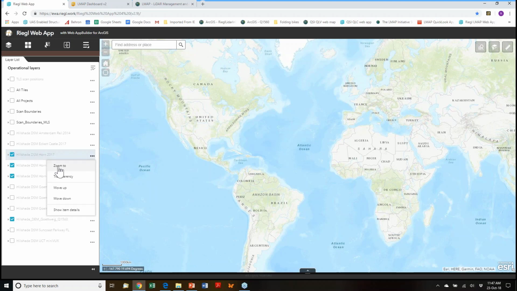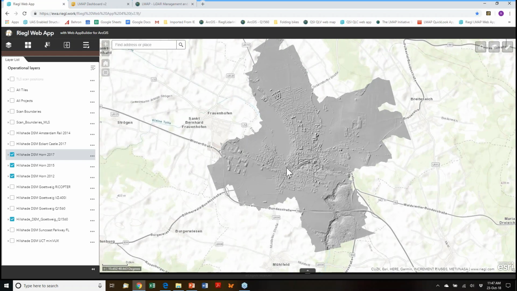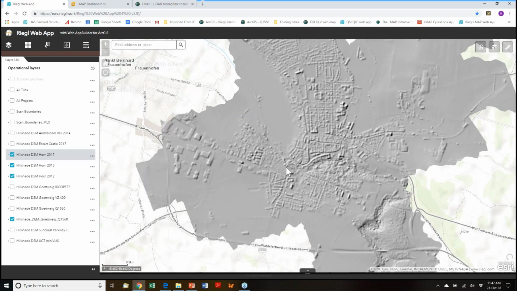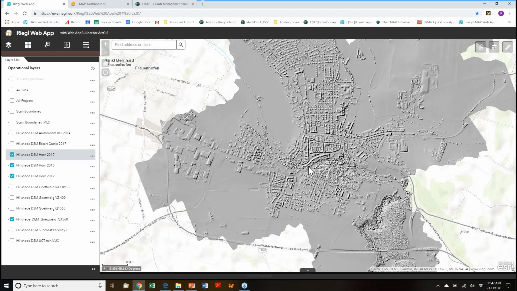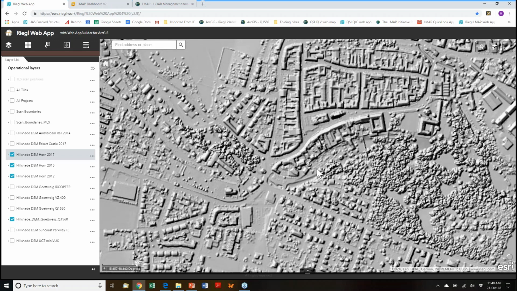So let me start and show you a data set. This is in Austria, and this is the headquarters of Regal. They've flown it a number of times over the years, and what we've done is taken the DSM and used that in the web map for our presentation. I know there's a bit of latency here, so I'll try not to get too far ahead of the display. But what you'll see is the quality of the data and the presentation is, in and of itself, pretty good. And as I zoom in, you'll see it just gets better and better.